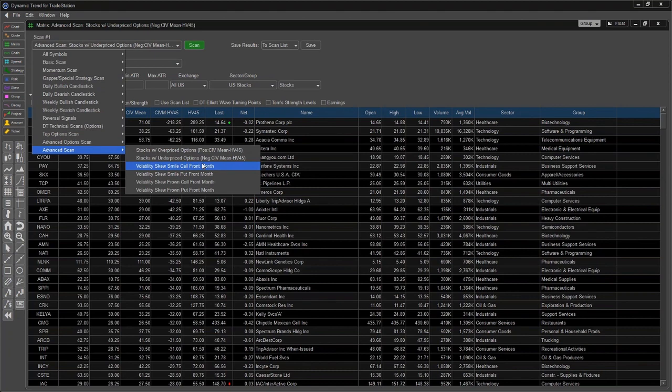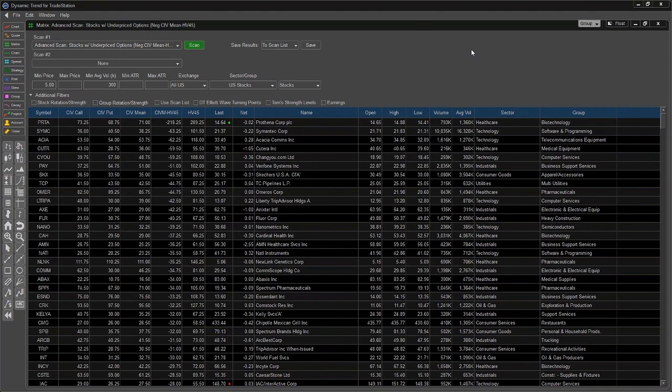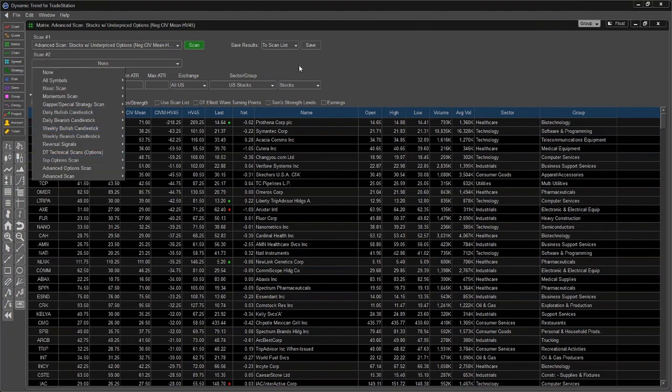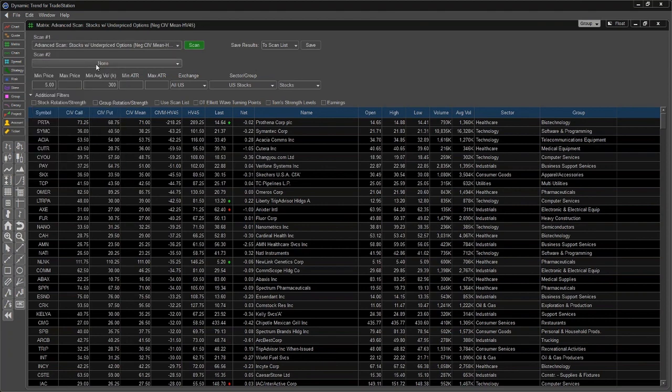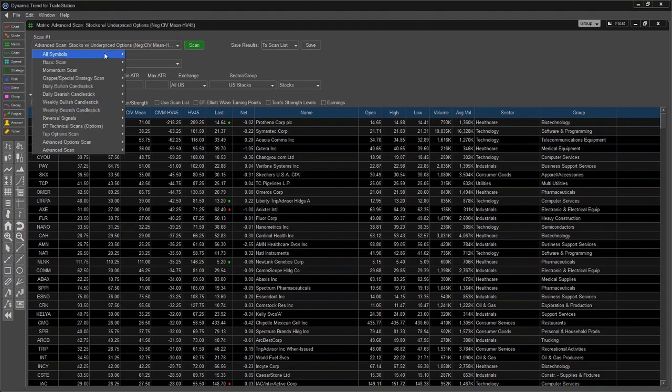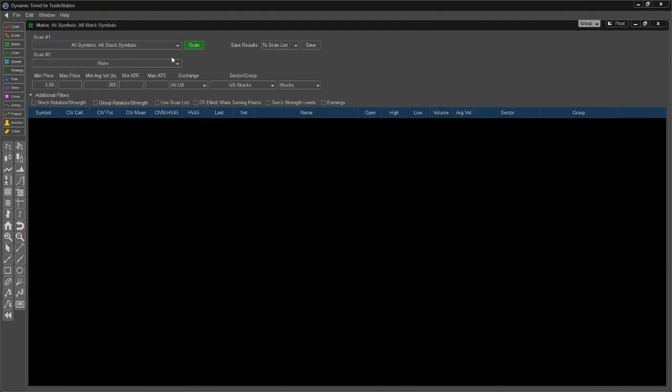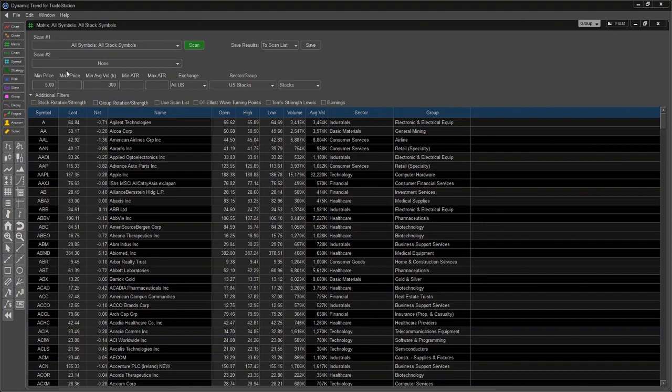We do that work for you automatically with the scan. Now, those are the basic scans that we scan for, but we also have a ton of different filters that you can use. So for instance here, this is scan 2, by the way, they're all the same ones. You can just pick 2 of them if you want to. If you choose none, it'll only scan for the first one. Let's go to all stock symbols.